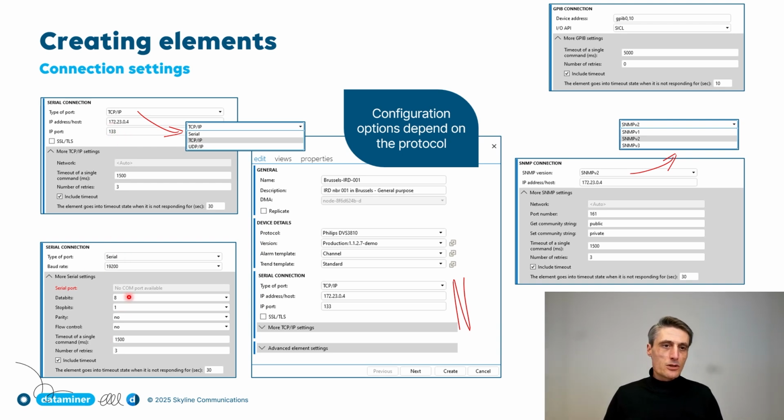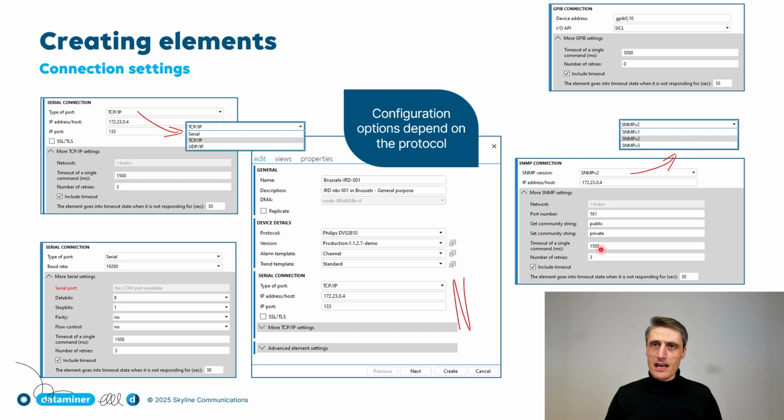If it would be serial, you also have start bits, stop bits kind of things in the more serial settings there. Under more TCP/IP settings, the network auto, if there would be multiple network card interfaces, it is possible to choose that, but auto should be doing the job with the routing table if that is all correctly configured. So don't worry too much about that. So we just specify the IP.